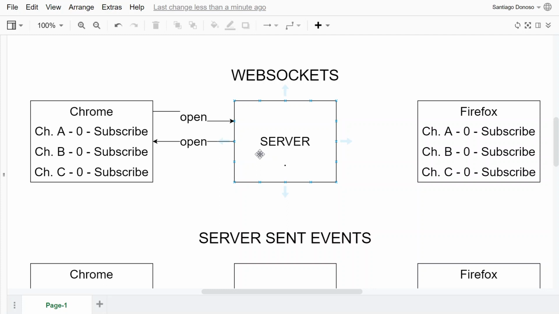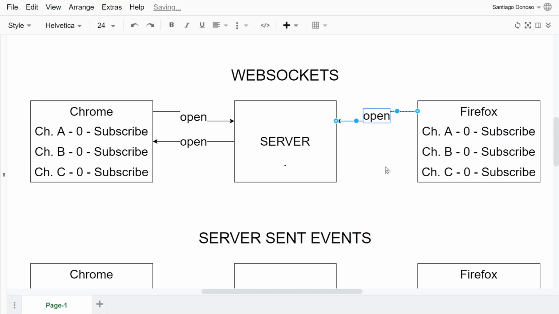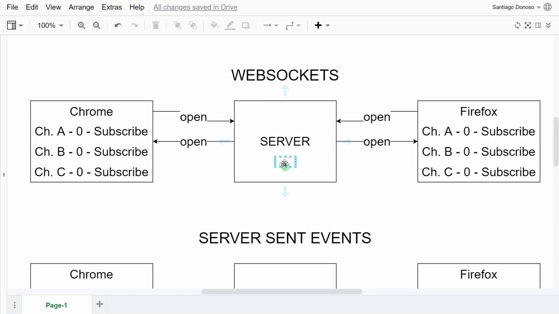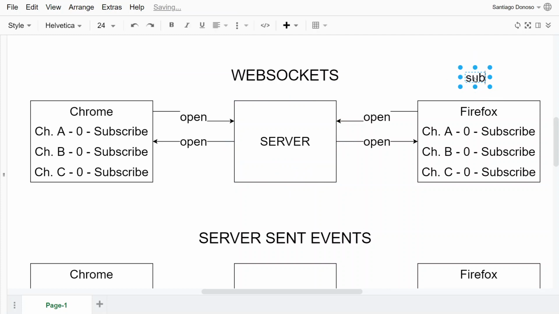Since there's nothing happening between the server and the client, well, there are no subscriptions, so no data is sent between the two. Eventually, somebody using Firefox connects to the client also via WebSockets and it says, let's have an open connection. The server says, all right, this is a WebSocket, we keep the connection open. So a user clicks on subscribe for channel A. Since the user clicks on subscribe for channel A, the user sends a message. In this case, the message says subscribe to A.